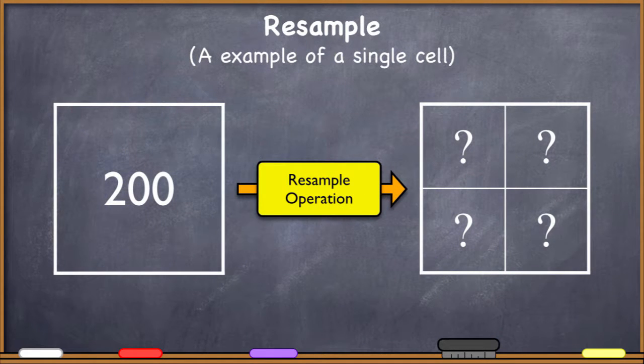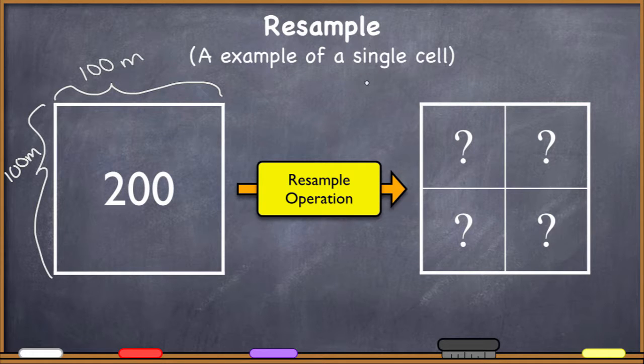Let's zoom into a single cell in this resampling operation. We've got this grid of perhaps thousands of cells that make up this raster, but let's zoom into this particular cell. This cell has got a particular spatial resolution. Maybe it's 100 meters, so we know that each cell has 100 meters on each side.